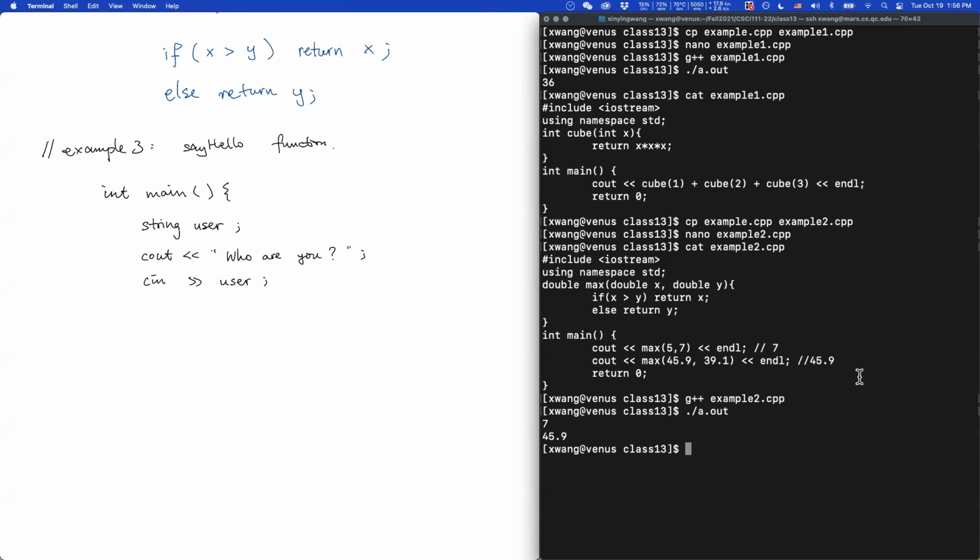So when you compile the program, it will ask you who you are, and then you input your name, and then it will run the say hello function to the user.